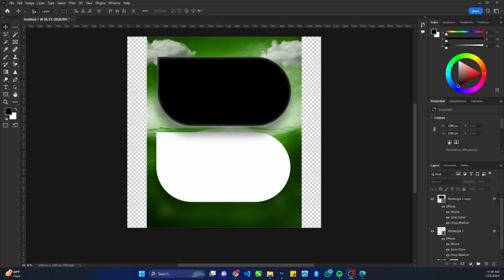So first of all, we are going to explain what blending modes are. A blending mode is an effect you can add to a layer to change how the colors blend with colors on lower layers. You can change the look of your design by simply changing the blending mode.